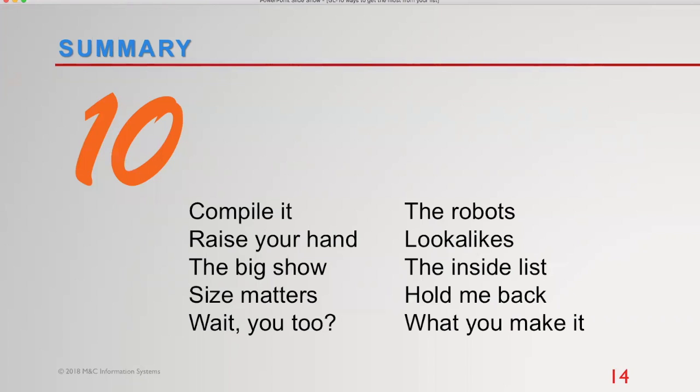The inside list: what you can do to your internal database in just profiling, applying some of these tricks internally, can make you look like a hero inside your company. Then holdback, suppressing information. A lot of people ask us for suppression just so that they do not purchase the information twice, right? I already own this, I don't need these 5,000 records again. But it's surprising how many of them, when I ask, do you want the information on the matches, do you need the appended information, say no. I'd encourage you to take both and work with it.